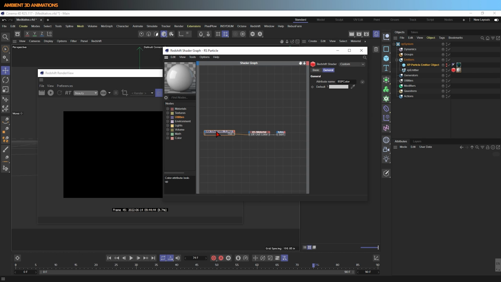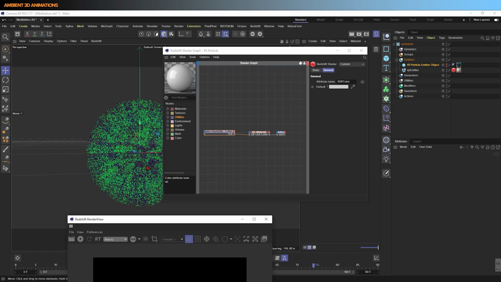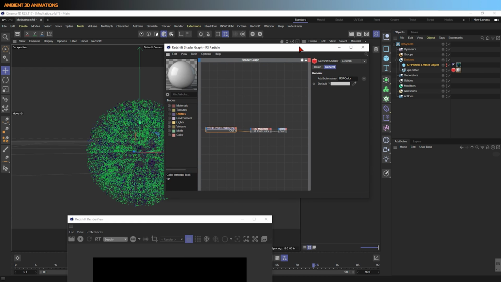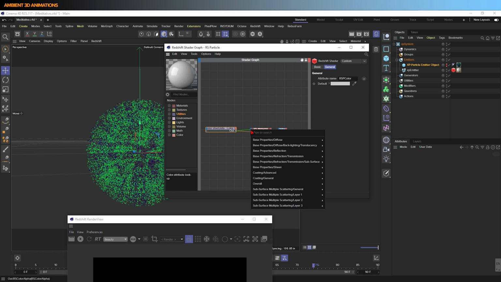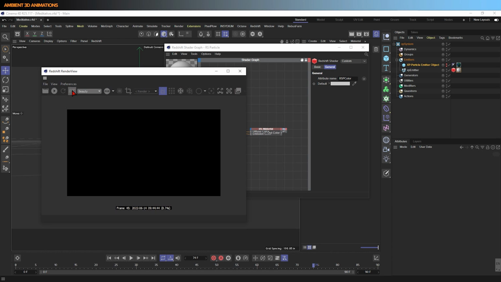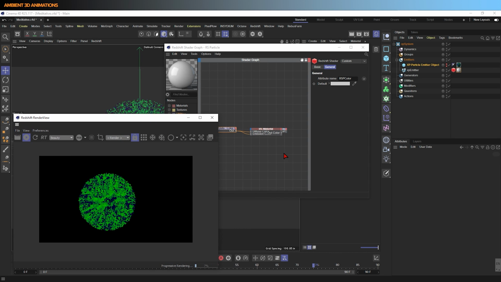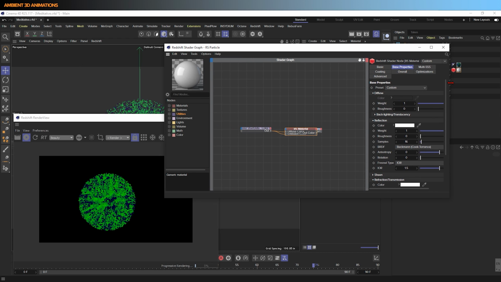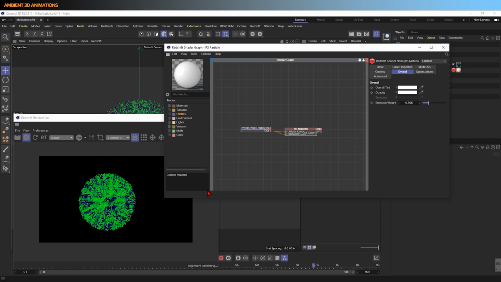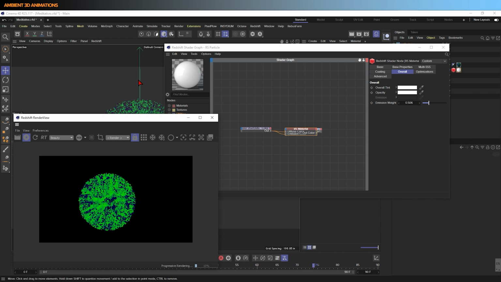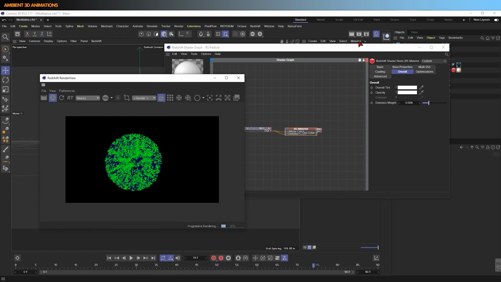And you'll see right here we have this color user data node. And this color user data node is actually going to use the colors that we have showing in our viewport right here that are coming out of this PBR texture that I created. So I'm going to also want to drag that color data into the overall emission color. And if we hit play, we'll see a little bit there, but I want it to be more than that. I'd like to increase this emission weight and make these glow. And now there they are.